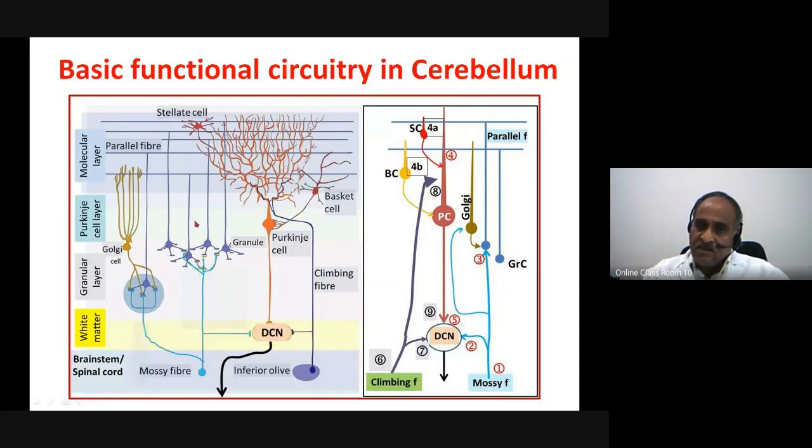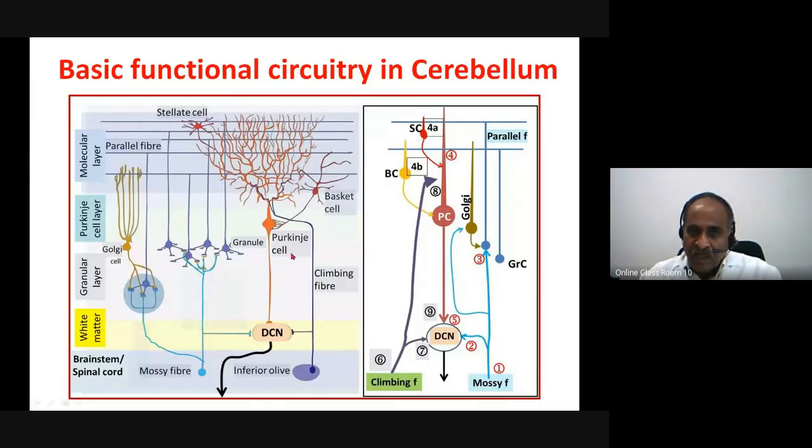Then second, very abundant cells in the cerebellum are the granular cells. This is a granular cell here, and the peculiarity of these granular cells is they have a T type of axons, and they make the parallel fibers. These parallel fibers cut the dendritic arborizations of the Purkinje cells, and that is the peculiarity of the granular cell. The output of the Purkinje cell is inhibitory, the output of the granular cell is excitatory.